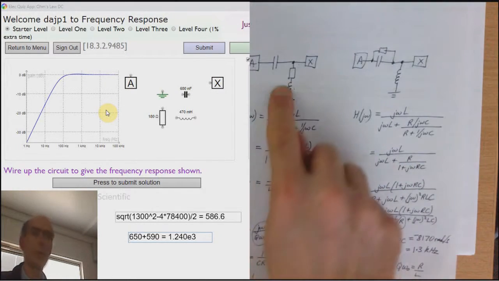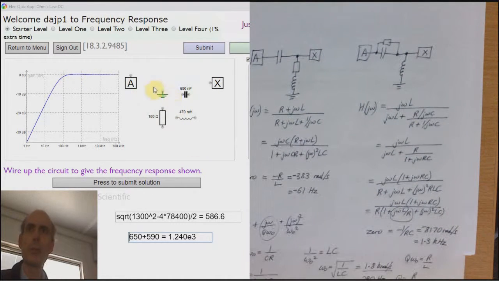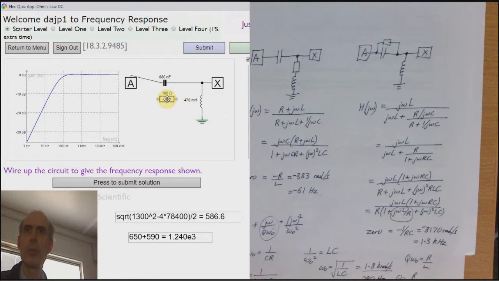this type of circuit topology. So say if it was this one, then I would have expected a noticeable peak here of around 5 dB or so. Can't see it. So let's give it a try. Capacitance in there, to there, and that goes to here. We have an inductance which goes from the output down to ground, and we have a resistance which is in parallel with the capacitance. Hooray, works.